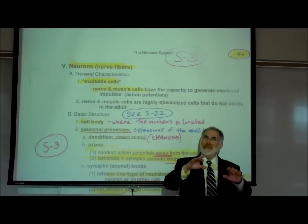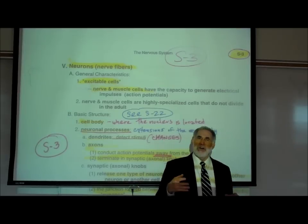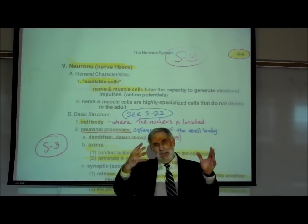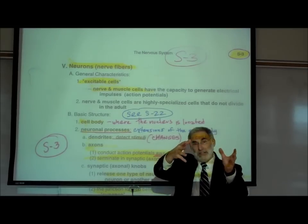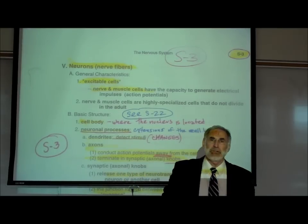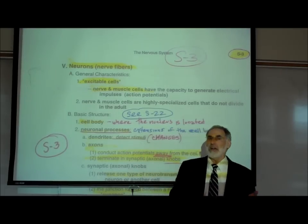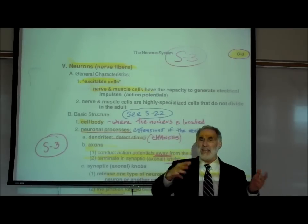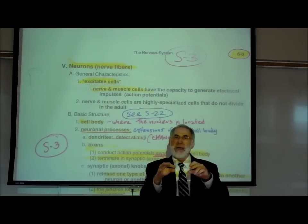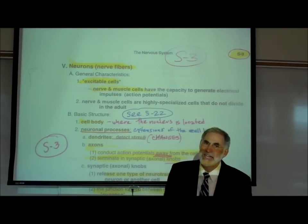First of all, their shape, being long and skinny, makes them very delicate and makes it almost impossible for them to undergo mitosis or cell division. When we imagine a cell dividing, we typically think of a spherical or round cell, and it constricts in the middle and divides into two smaller cells. But it's hard to imagine a nerve cell, or for that matter, a skeletal muscle cell, and in the case of nerve cells, they may be 3 feet, 4 feet, or longer in length. Imagine a cell 3 or 4 feet in length, thinner than a nylon thread, trying to divide into two.